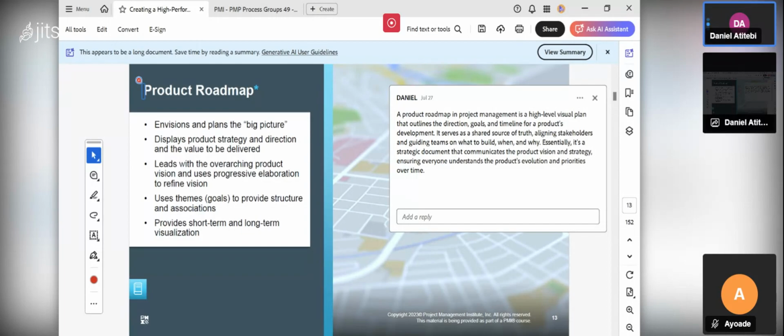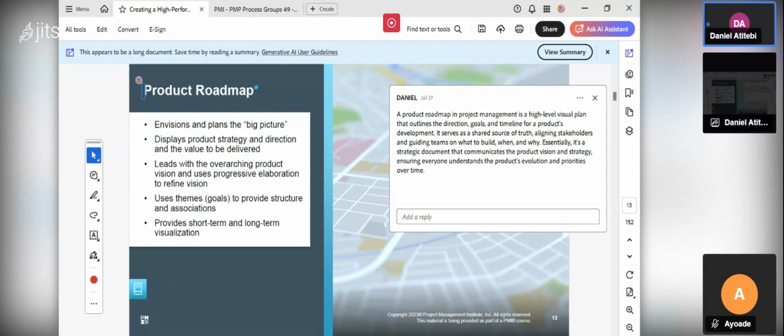Then we use themes. We set goals. When we are doing the project work, we normally set goals. That is what we normally do in sprint planning. As we are going into a sprint, that iteration, we say, what are we going to do in this sprint? How are we going to do it? When are we going to do it?